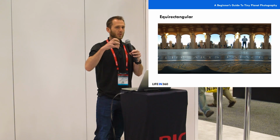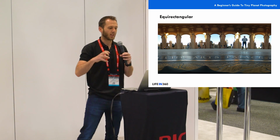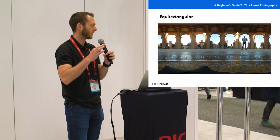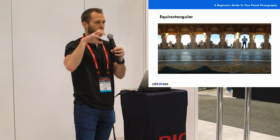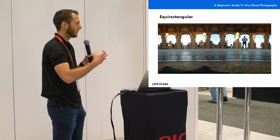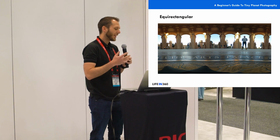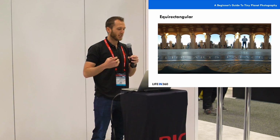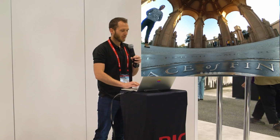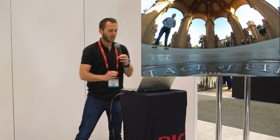So the next step of this workflow is we then turn that into something that's more photo-like, and we call this an equirectangular photograph. So this has then taken those two spheres and altered them into one consistent looking image. So this is the next step. However, it's good, but it's not really optimized for viewing or for social media. The next step is we turn it into an interactive 360 photo, like we have here.